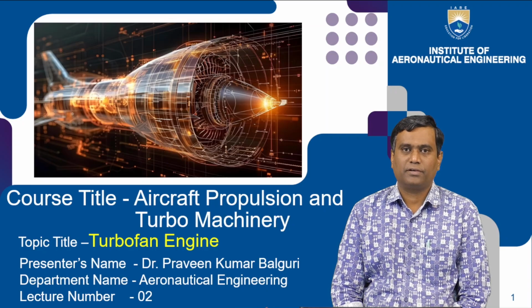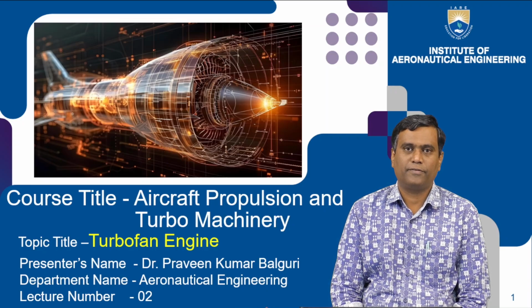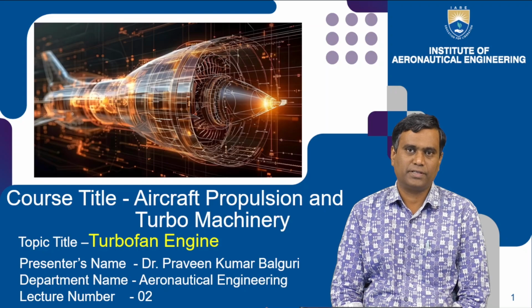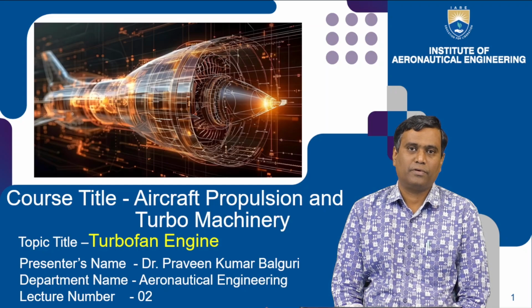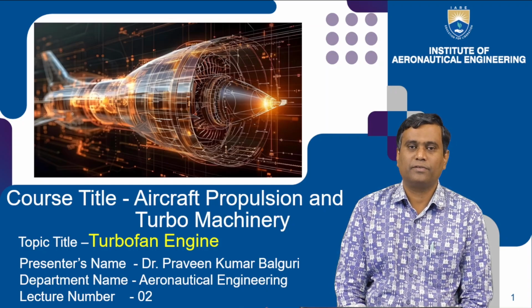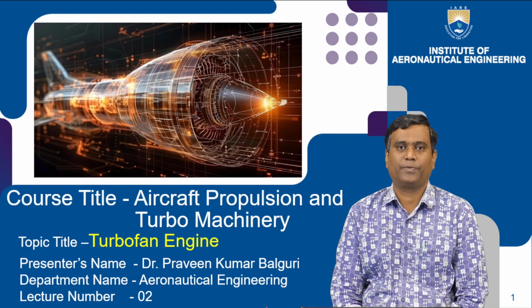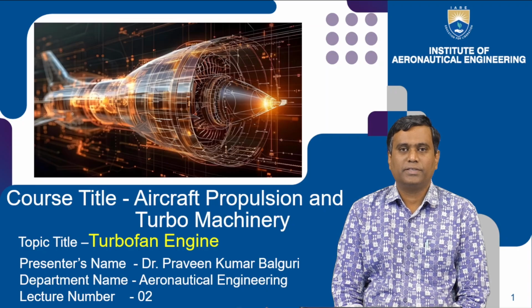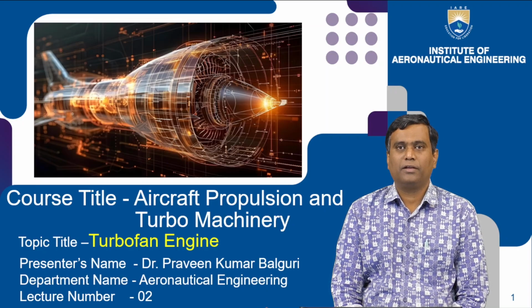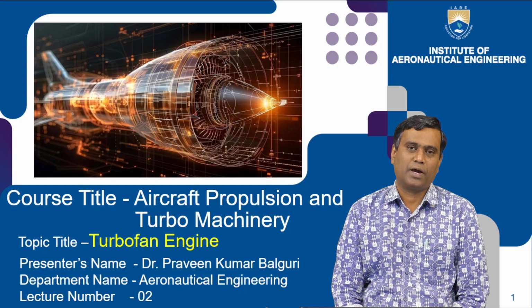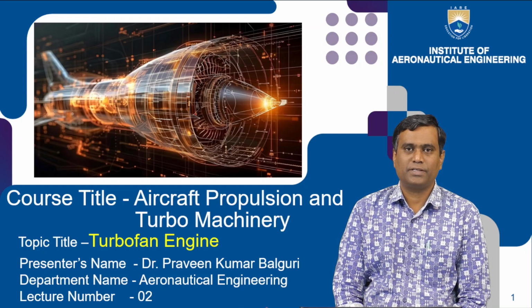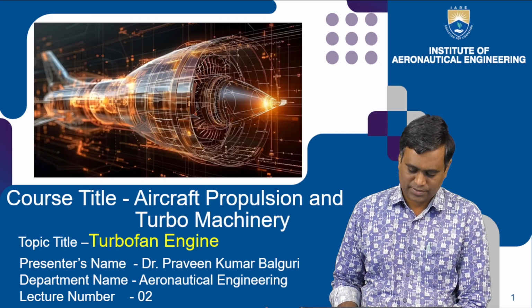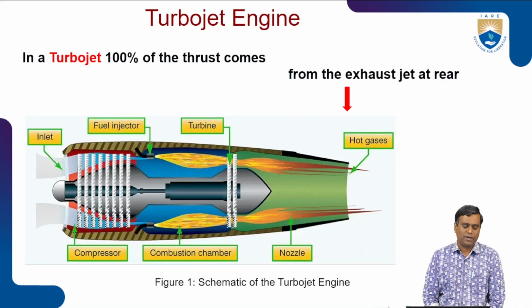In the last lecture, we have seen different types of gas turbine engines, that is classification of gas turbine engines, and we could learn about different components and working principle of turbojet engine. In this lecture, we will learn about turbofan engine, different components, working principle, and different types of turbofan engines and their advantages and limitations. Before going to turbofan, we'll just recap on turbojet.